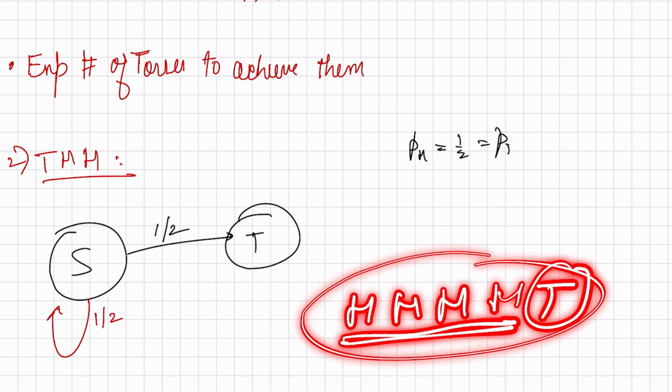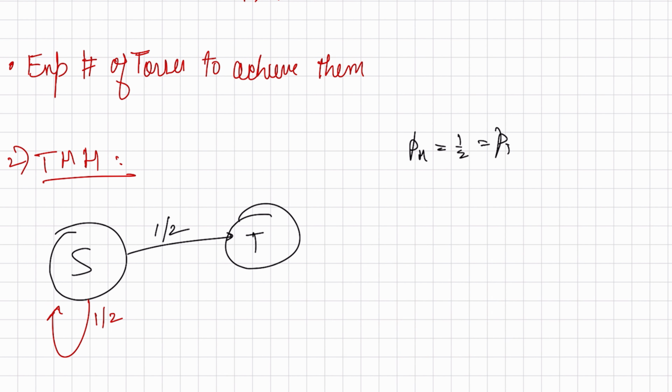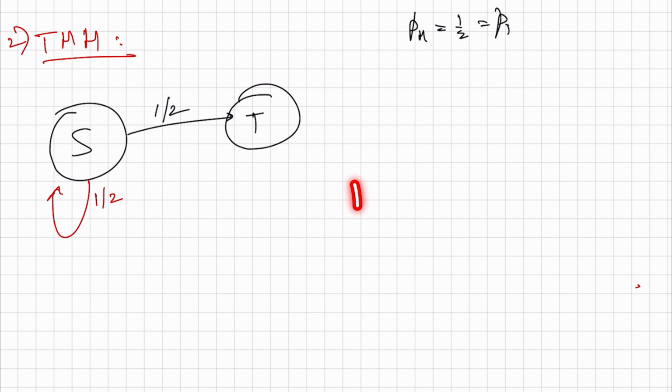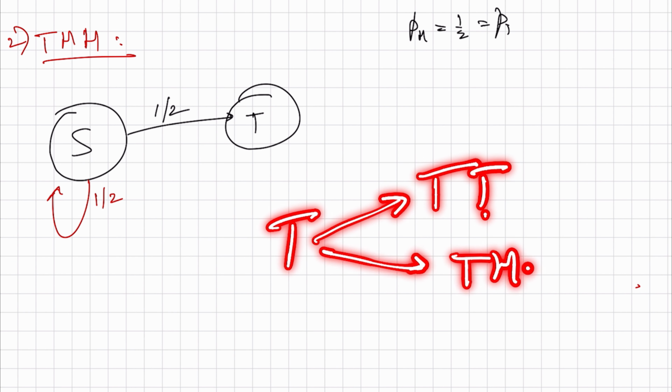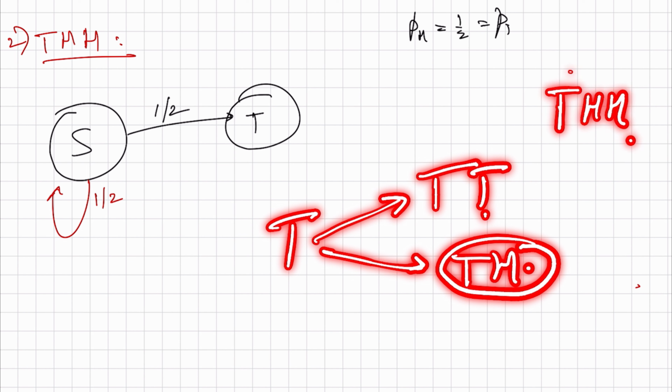Now let's talk about this first step. So let's say you got a tails. What are the two possibilities? Possibility one is you get another tail, that will turn you into a TT. Another possibility is you get a tails head. If it's a tails head, then you are coming closer to our required pattern, because our required pattern is THH, and you're already at TH. So that's cool. And it's a fair coin, so again the probability is going to be half for this one.